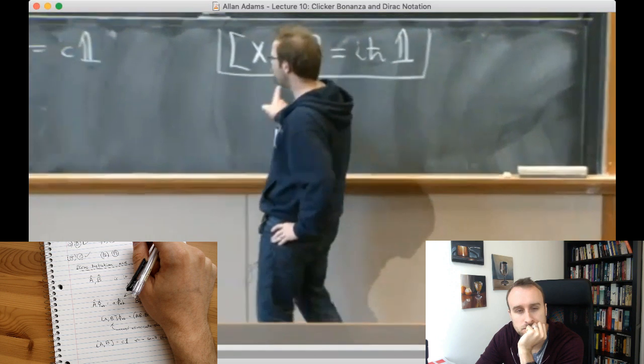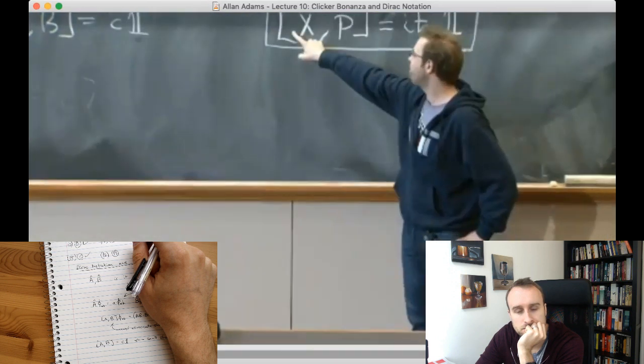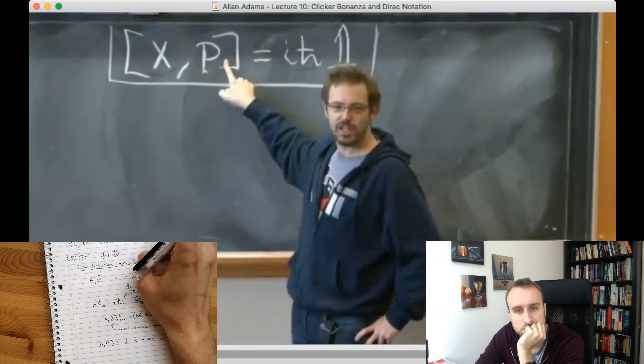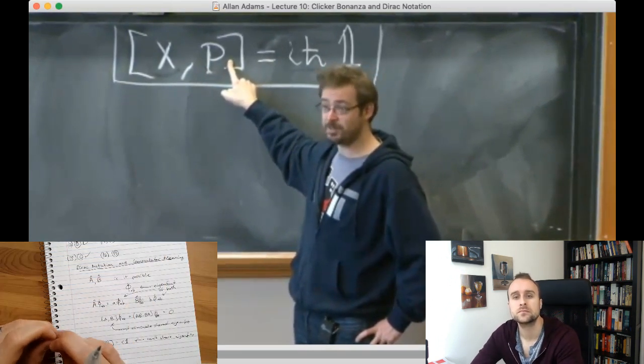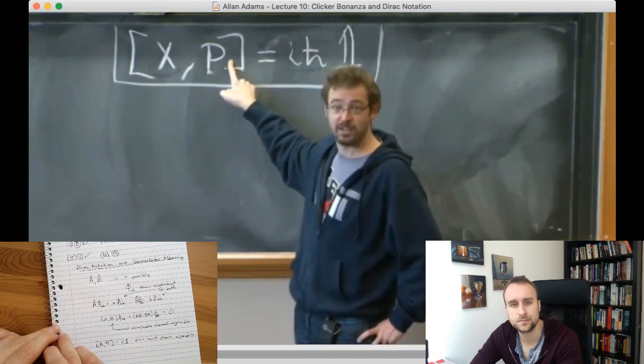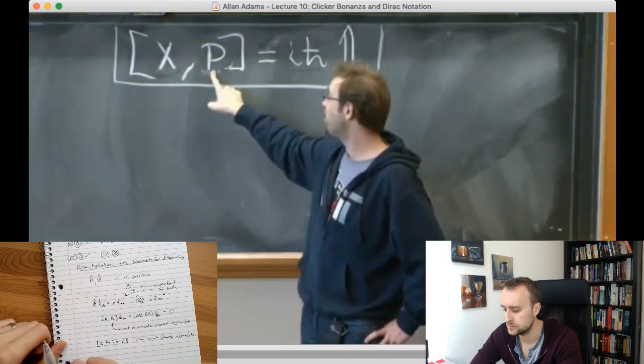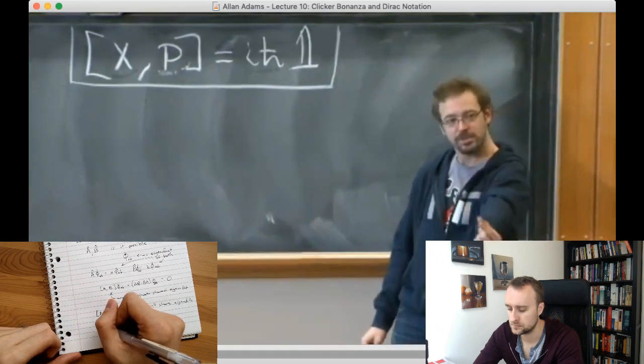So this tells us something very lovely. This tells us that if we're in a state with a definite value of X, what must be true of our uncertainty in the value of P? It must be non-zero. Because if the uncertainty in the knowledge of P were zero, P would have a definite value. So if delta X is zero, delta P cannot be zero, for sure. Now, how big does it have to be? Could it be arbitrarily small?